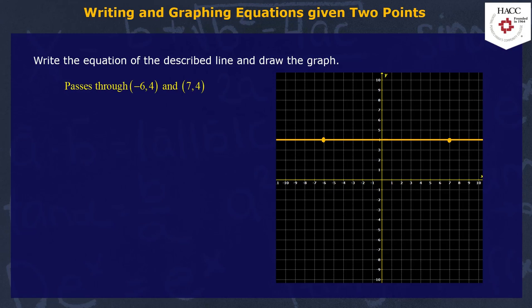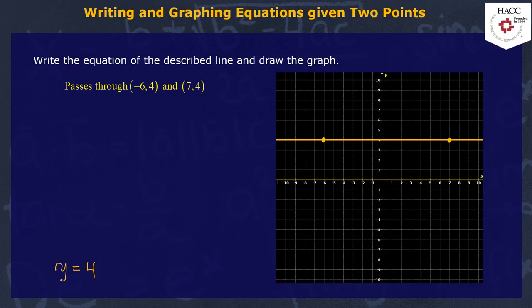Now, if you remember the facts that we learned in the previous lessons, if I have a horizontal line, that means that y is going to be at a constant value. The x can be anything, it doesn't matter, and therefore it won't appear in the equation of that line. So basically, a horizontal line that passes through these 2 points, which both have the same y coordinate of 4, would just be y equals 4. But sometimes students don't catch that. Maybe they didn't graph this, because ultimately you're supposed to be trying to find these equations without having to draw the graph of it.